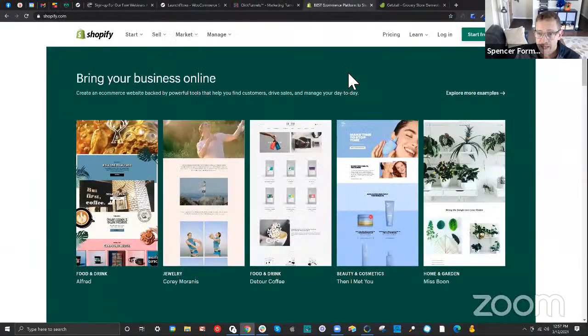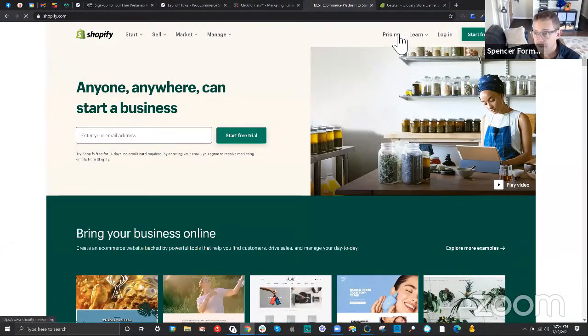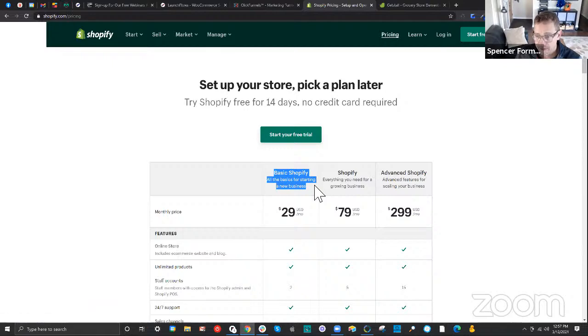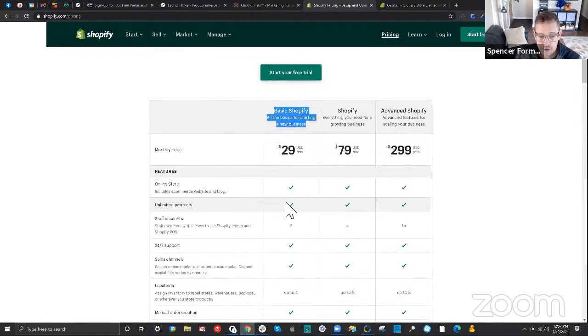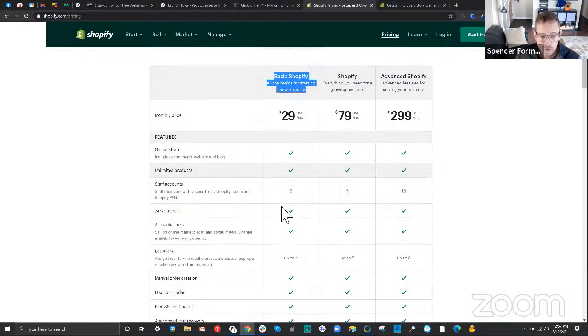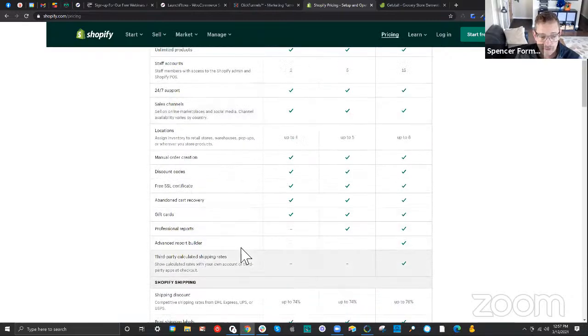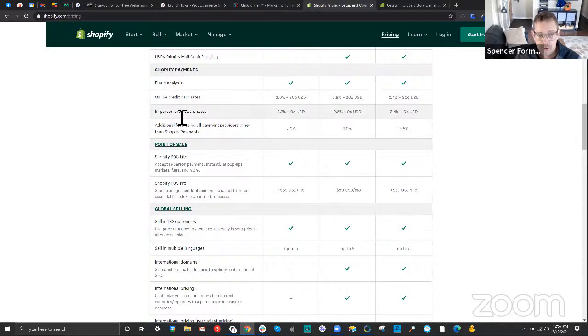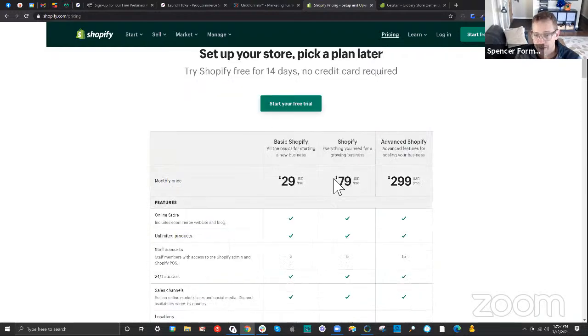On Shopify, the core pricing is, first of all, you don't even have the same feature set, but I can guarantee you, you can't do anything with basic Shopify. That's just misleading. You can see, for example, what you can do here and where it falls off. There's another thing too, where they have extra credit card rates and some other fees and so forth. But the point is, for most Shopify, you're going to spend $80 a month for just the shopping.